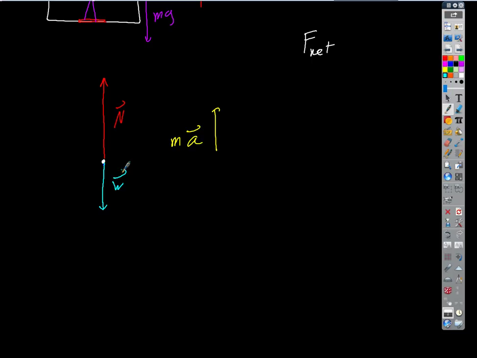Now, is your weight going to change in the elevator? No, your weight's going to stay the same. So the only thing that's going to change, if we want to have a net downward acceleration, like you're starting from rest and it starts to accelerate downwards, you can all imagine what that would feel like, then this is the vector that's going to change, isn't it? So this one would have to shorten up so it was shorter than the weight. Okay? Okay, good. So a little picture here.